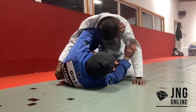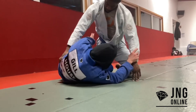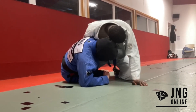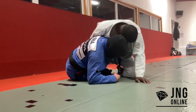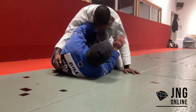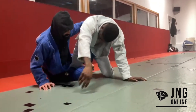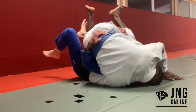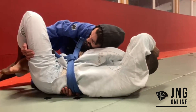So again from here — kick through, arm follows. Kick through, arm follows, head to the chest, make a grip, and then depending on what he does is what I'm going to do next. Option one: come out the back door — he puts his hands down, I come out and get to the back. Option two: he puts the whizzer in, I can't get to the back — clamp the arm as I roll over my shoulder, stop him from closing his legs, take my leg out. It's not the end of the world if he closes his legs because you're on top, but ideally you want to stop that.